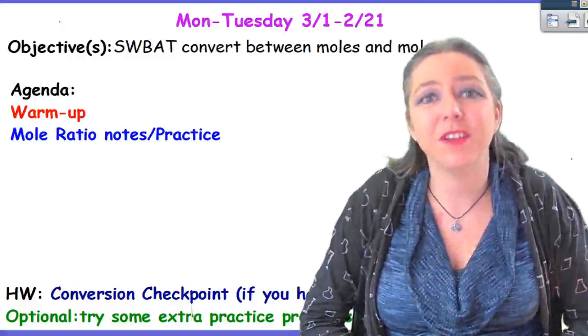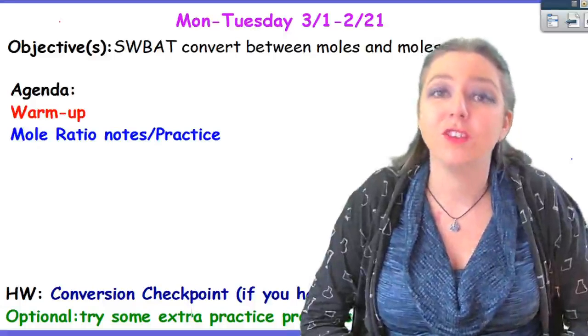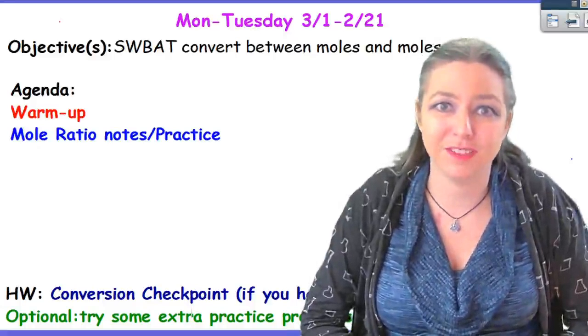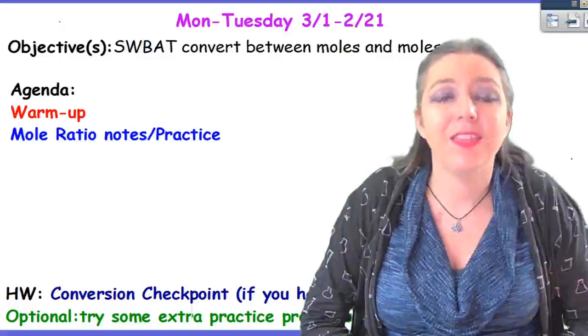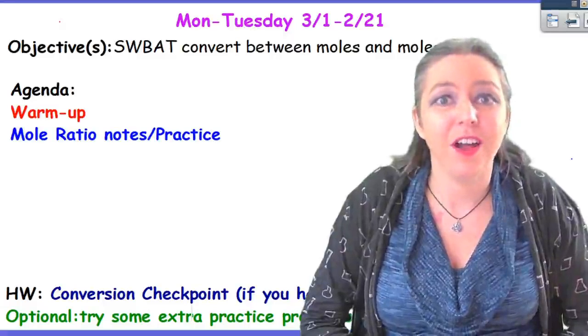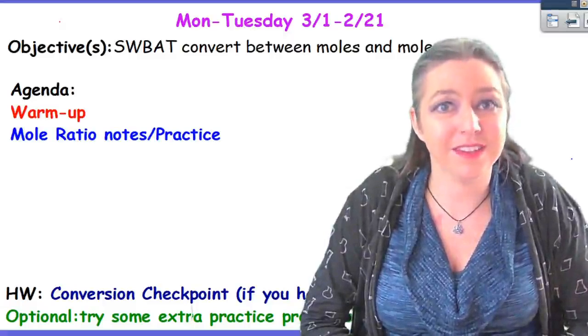Today in class we learned how to convert between moles of one substance into moles of another substance using balanced chemical equations. But before we started all of that, we had a warm-up and then we moved on to part 4 of our Unit 6 notes. There were no new homework assignments assigned tonight.